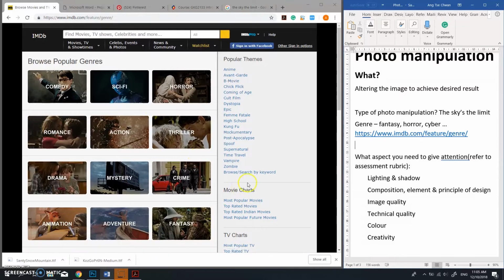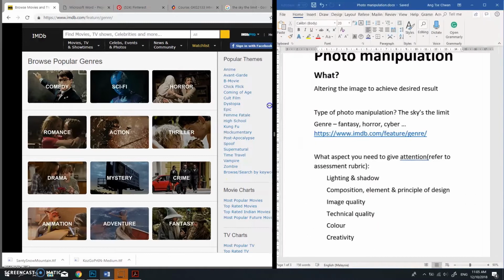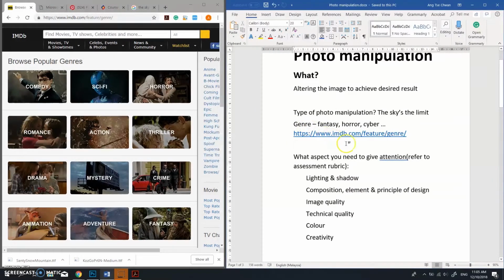But I need you to focus on just one. Don't be too ambitious. Pick one genre. If you don't have anything in your mind, pick one genre. Start with that genre as the tone of your image, how you want to bring it forward. For example, your imaginary world could be a comedy kind of world. Everything is funny, so you compile the images and make them funny, adding the element of comedy into your image. Okay, so think about that.